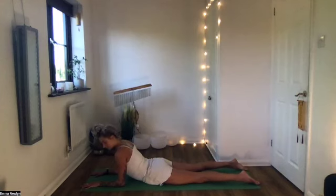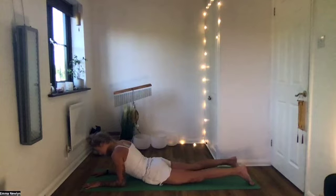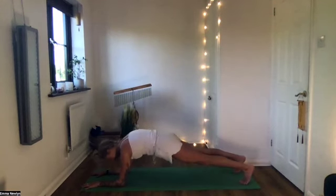And then one more time. So again, we're going to lift the hips, maybe lift the knees, and that forearm plank. Try and get a straight line from your head down to your heels.